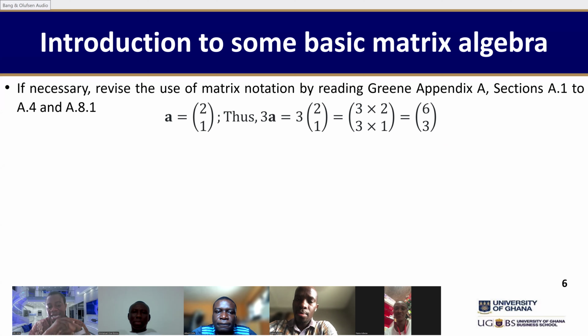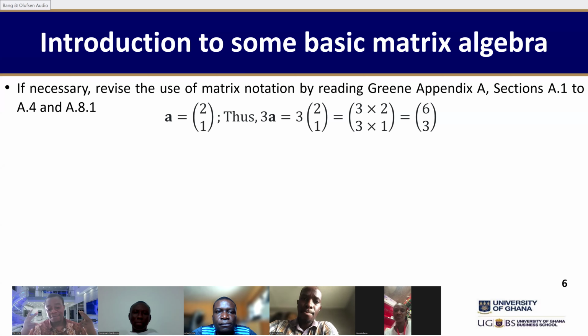Good. Is A also a matrix? Yes. To what extent? It's also a matrix. It can be two rows, one column, like I said, a 2 by 1 matrix. So it's a one-column matrix. And that is why it is what? A vector. Yes. Because a vector has two things. What are they?